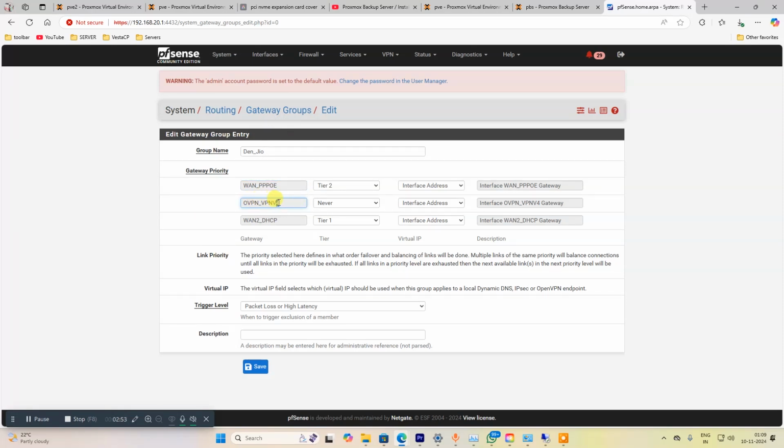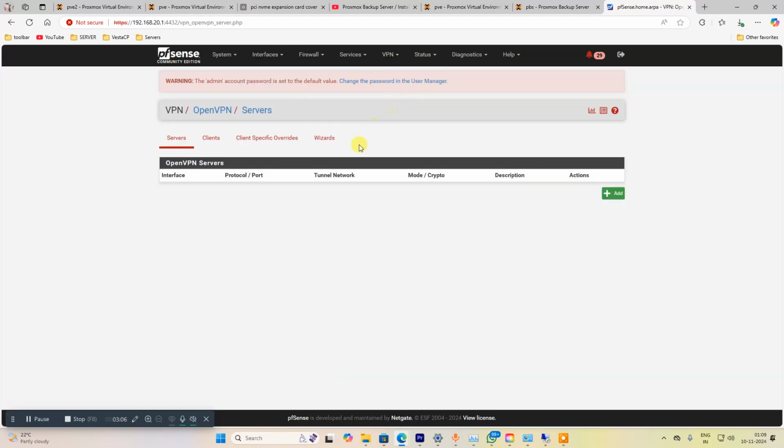And this is the VPN port which I have created. As you can see in interfaces, I have WAN, I have WAN 2, I have LAN, and an OpenVPN interface. I have set up the OpenVPN interface. So basically, my pfSense installation, or you can say the device, is a client to an OpenVPN server which I have set up on a DigitalOcean droplet.